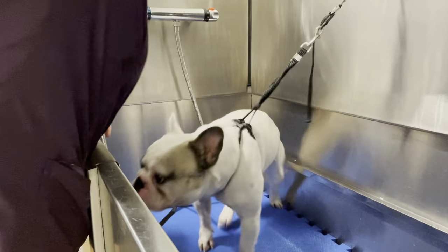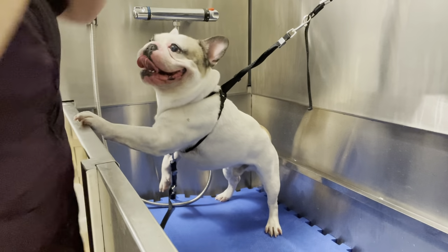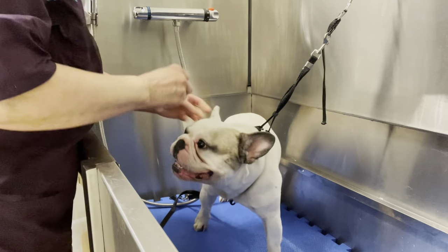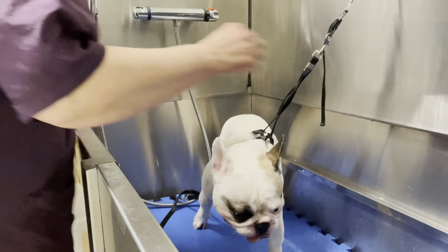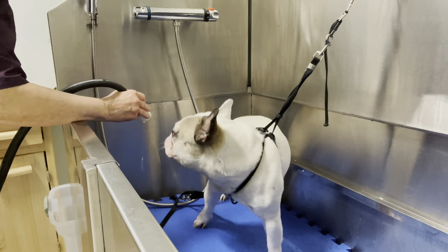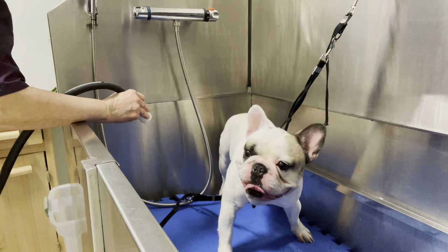There we go. I'm also going to plug his ears. He's got these big bat ears and I don't want water funneling right into those. It'll also help calm him down. Here we go. I am using a de-shed shampoo.